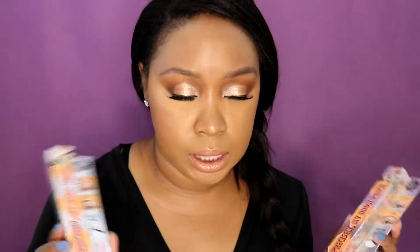Precisely My Brow from Benefit. I picked up the colors 5 and 6. I don't know why I didn't pick up 4.5 and 5. I've tried a couple of things from Benefit as far as their brows go and I really, really like them. I'm always going through pencils so I was like, let me go ahead and get these. They were on sale and that's why I picked up two — basically like buy one, get one free. They look like this.